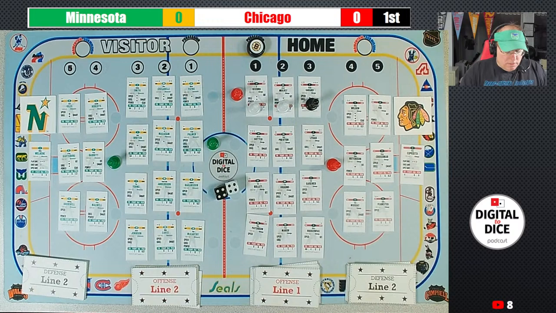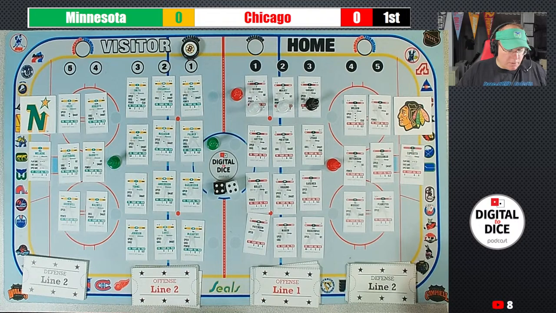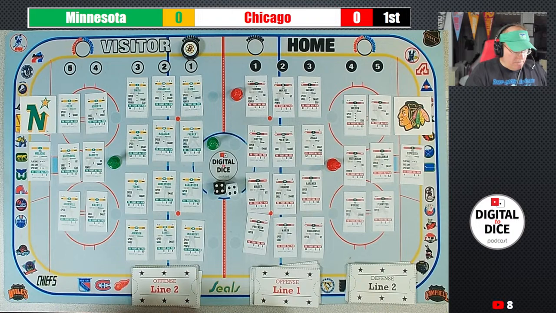Can't beat it. That one's the killer right there. Stick save by Meloche. And we'll play on. So a Minnesota save on the breakaway try. And that'll kill the play here. So puck goes back to Minnesota.